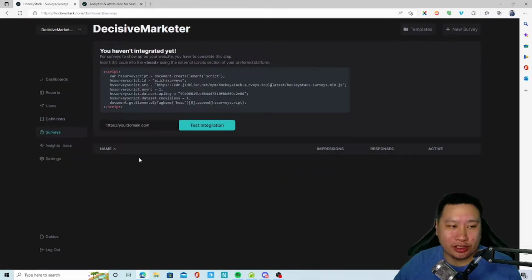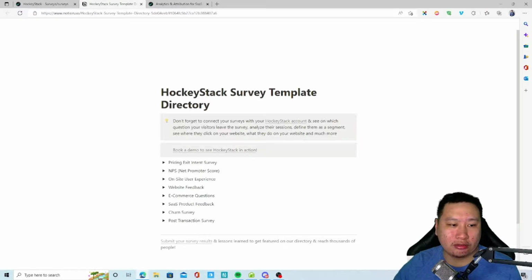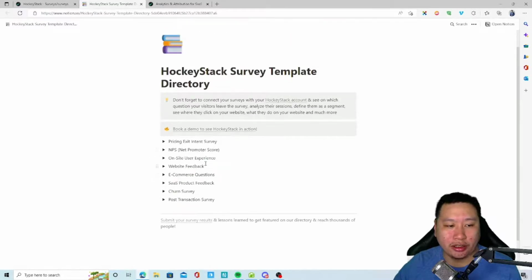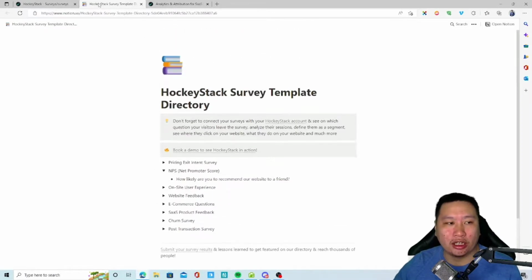Next is survey. So what happens is that you can create a survey and embed it on your website. And you can check out some of the templates right here. So for example, this is for you to have a better idea about how to improve your website for better conversion rate and all that.